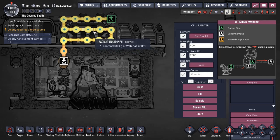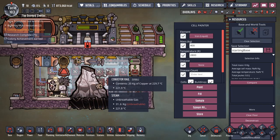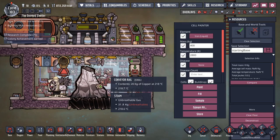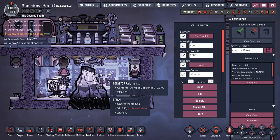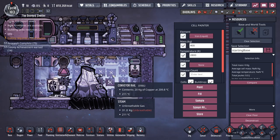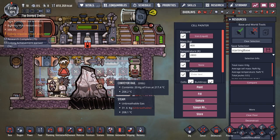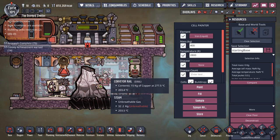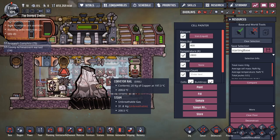So while, yeah, it is interrupting a bit, it's still sucking some heat out of it. This is still sucking some heat out of it. And the temperatures in here — we're going to speed this up — are still slowly dropping. This is the worst case scenario if this does overheat a little bit. Once the room gets down to 210, then this can keep up heat-wise. Even though we are overheating the steam turbine a little bit, it's still keeping up. Once this room gets below 200, then it'll just stay on.